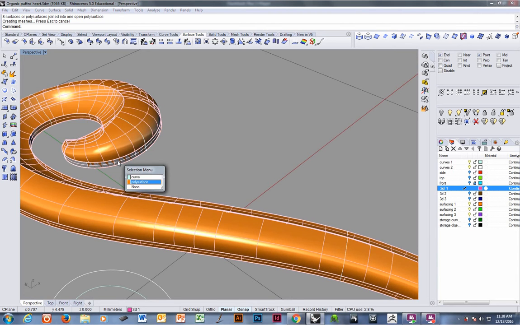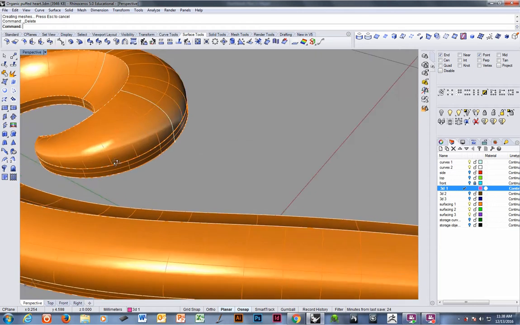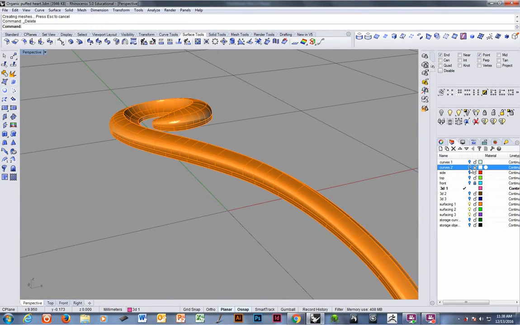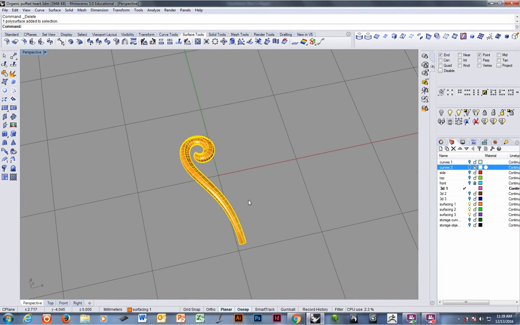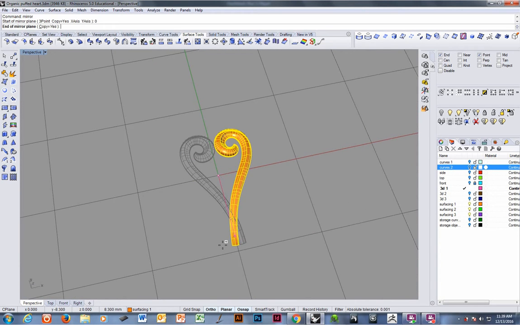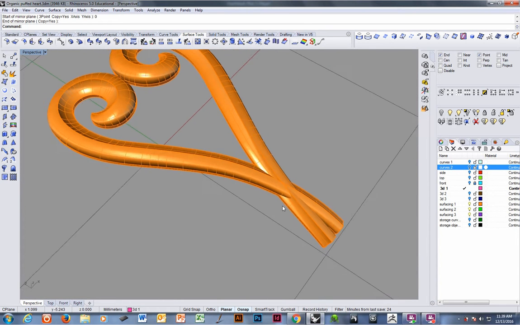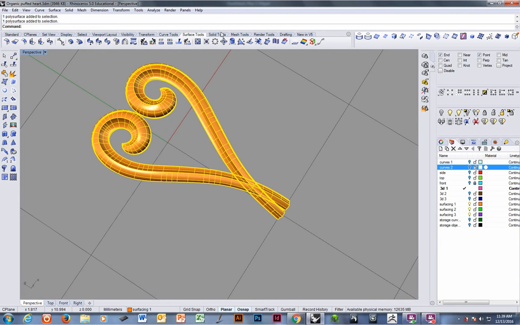Looks like I had a duplicate surface, no? Yes, I had a duplicate surface in there. All right. There's my item, my motif, my object. I'm going to mirror it. And I'm going to cut it so it comes down to a point. I'm going to do that with a cutting plane. Just zero, enter, pull straight down.